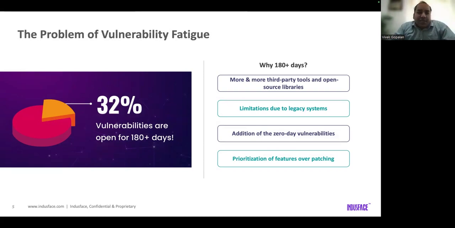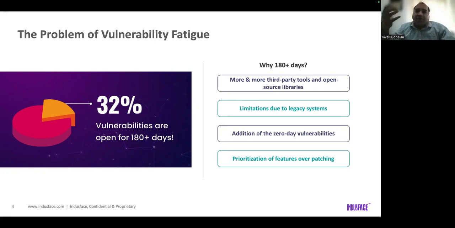The major reasons, when we dig deeper, are that the applications are legacy systems, so patching these vulnerabilities is not that easy. There are zero-day vulnerabilities that the application owners are not even aware of. They are using third-party tools, libraries, and platforms, which means the organization does not have control over the quality of the code, so the vulnerabilities remain open.